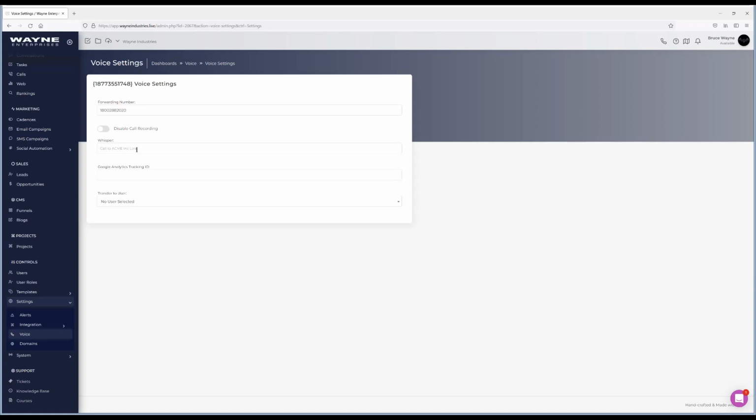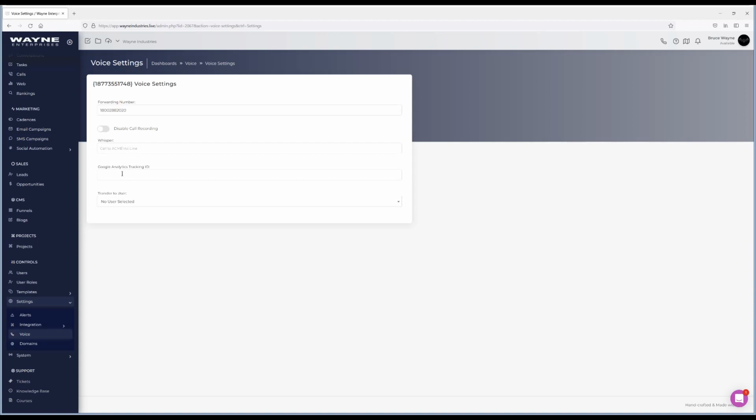Maybe you're setting up call forwarding for a client and you want that client to know that it's coming from your agency at marketing efforts. Or maybe you have multiple call forwarding lines and you want to know right away, hey, this is coming from my Google ad at such and such. You can type whatever you want in here and it'll prompt you before you answer the call, this whisper message. And then to press 1 to answer the call.